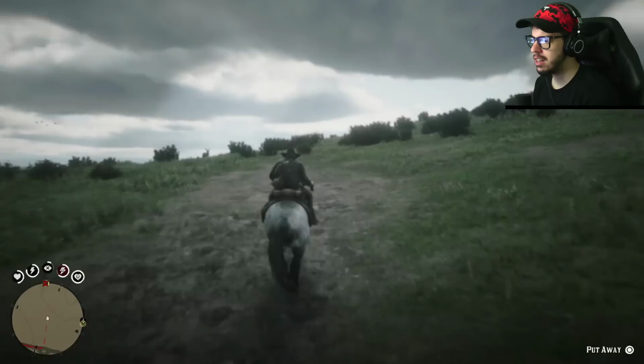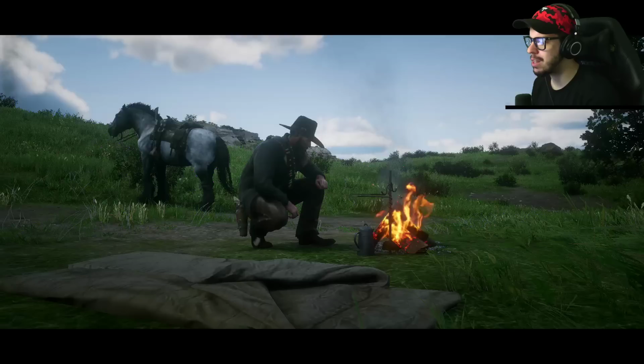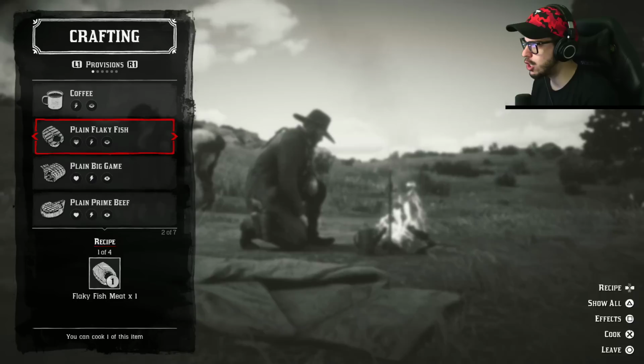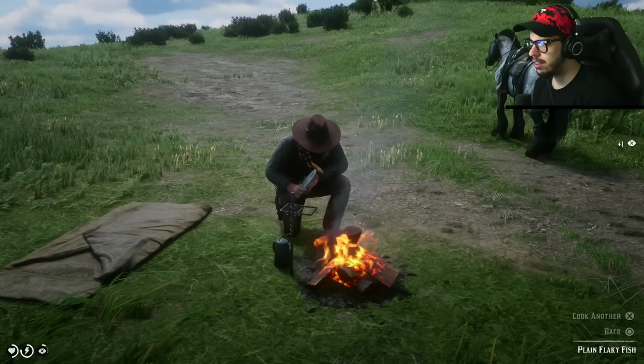Let's, oh gosh. I just set up a camp by accident. I thought I had my weapon wheel out. All right, this would be good. We could sleep until the morning. Maybe we can, let's eat something real quick, actually. Let's get, what are we at? Let's eat a plain flaky fish. There we go. All right, let's cook it up. Get that plain flaky fish. Ain't no sushi for me today, I'm eating this stuff. There we go.